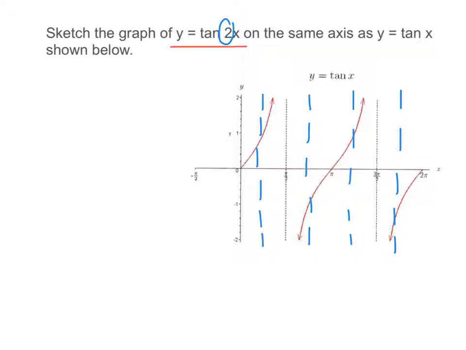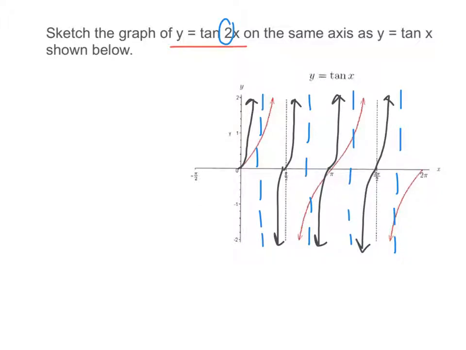All of your x-intercepts are the same. So for example, this curve is still going to start at 0. It's just a little bit skinnier because its asymptote's coming much faster. And then you're actually adding on another curve in between here. Again, much skinnier because those asymptotes are so close together. Here we have our x-intercept there stays the same. Then you get another one in here. And then this last one, again, that x-intercept will stay, but that last black piece will have to be a bit skinnier to avoid that asymptote. So that would be the graph of y equals tan 2x.